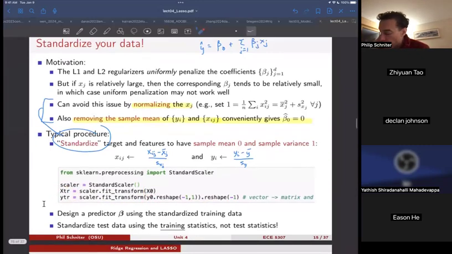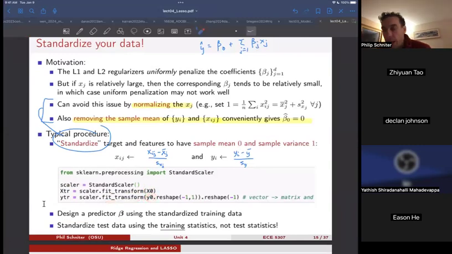Okay, and now that we have these, we just go ahead and do the usual thing of designing the predictor. Now, we have to think about what we are going to do with the test data, because this is all the training data. The mistake that a lot of students make is they just do exactly the same things to the test data, meaning they plug it in here, fit transform, and test labels fit transform.